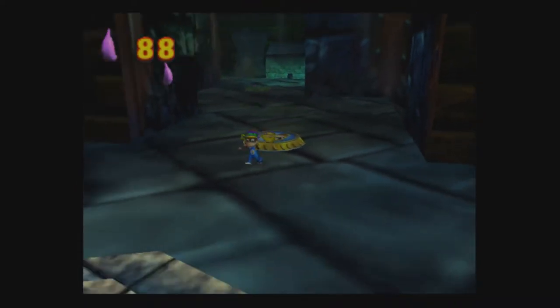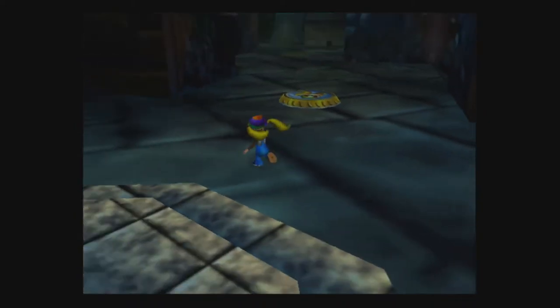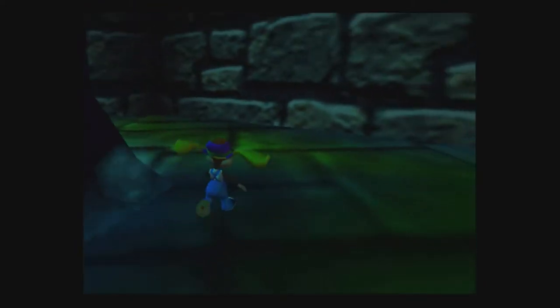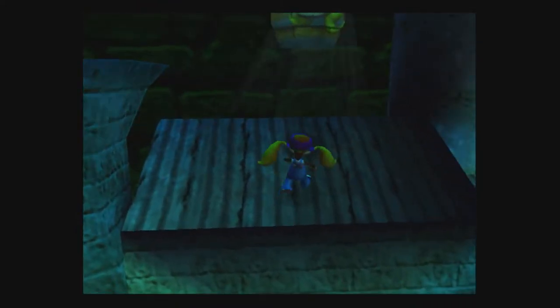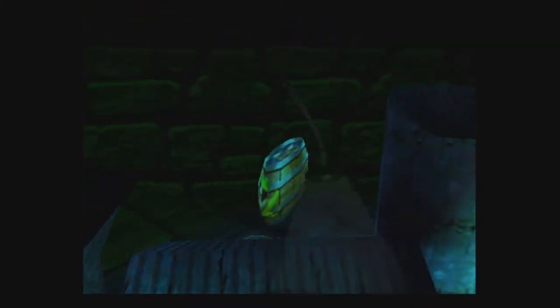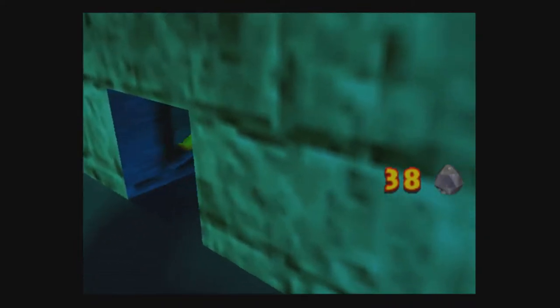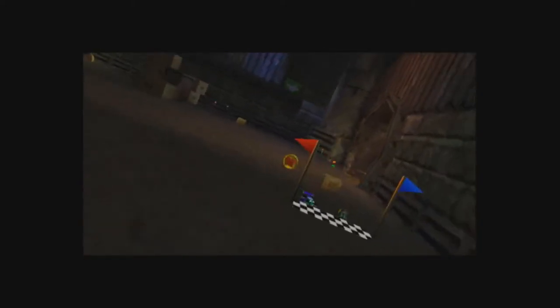before we take on what I believe is the final challenge of the level, just so I can grab the remaining bananas. Just Tiny's last golden banana. This is going to be Tiny's last golden banana, I believe, for the whole game. Well, maybe. And we're back in Frantic Factory. Incredible.